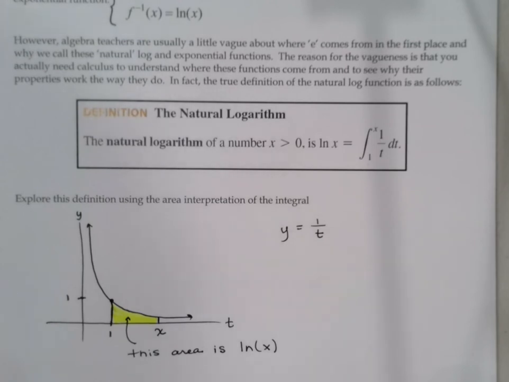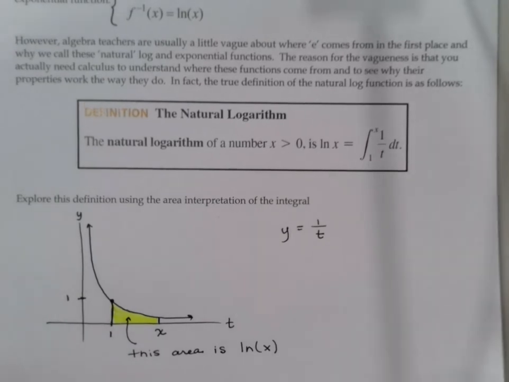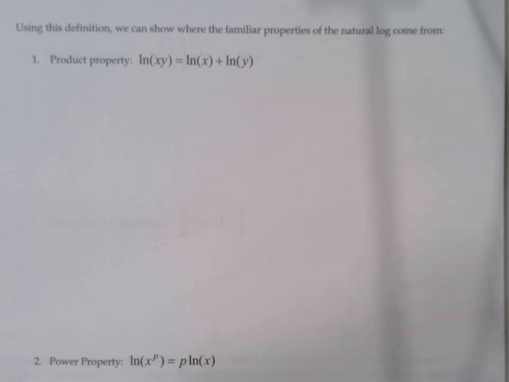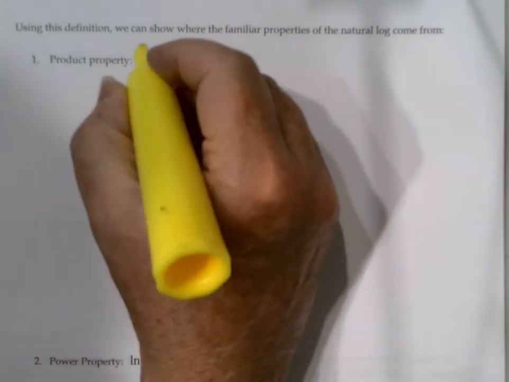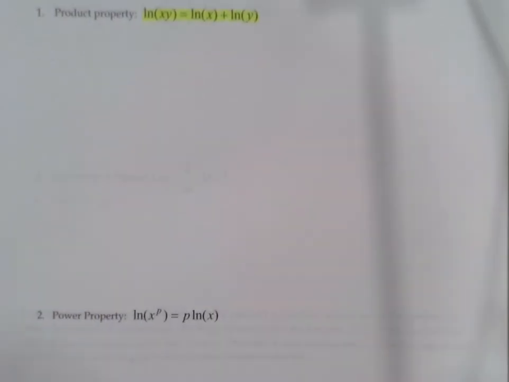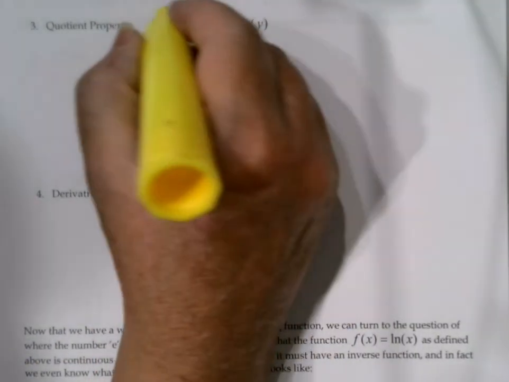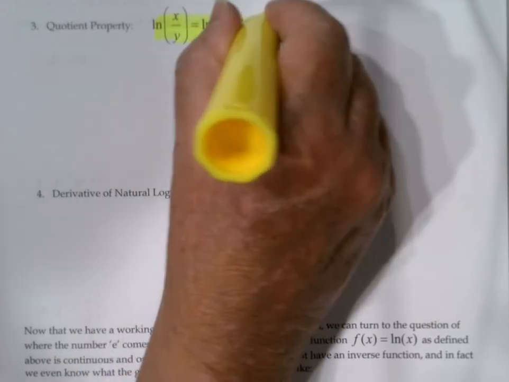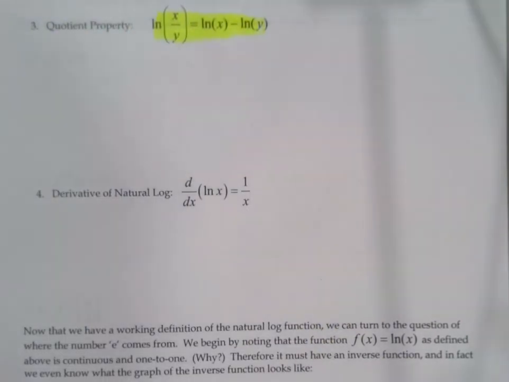All right, again, I'm not going to get into all the really deep mathy things. There's several proofs on the next page that we're not going to do, but they are in your book, so I would encourage you to look into those. But what I do want to do is take a look. I'm going to skip over a bunch of this stuff, just call your attention to things that I know you already know. While I won't prove it, remember that we have these really useful properties of natural logs, right? The product property, the power property, quotient property, right? Those are algebraic things that can actually help us out a lot when we're doing calculus, and we'll talk about that in a couple of minutes.